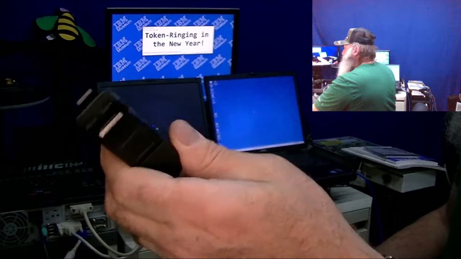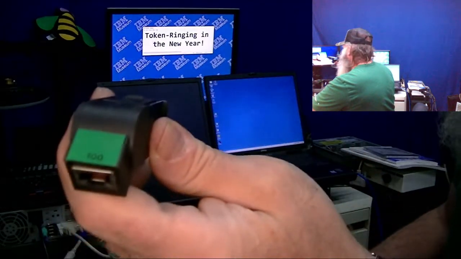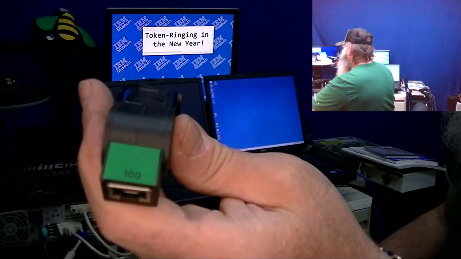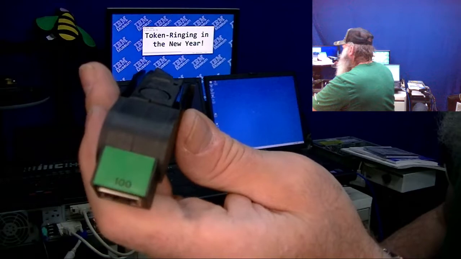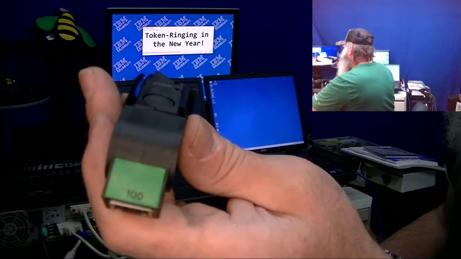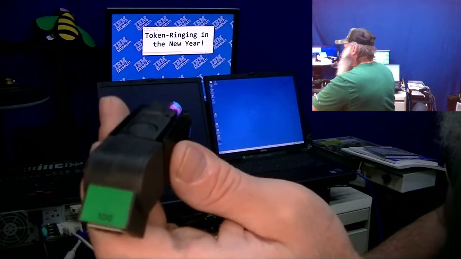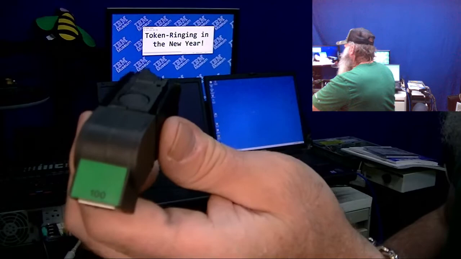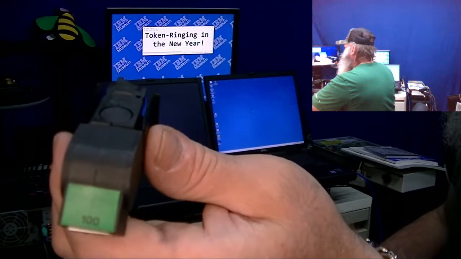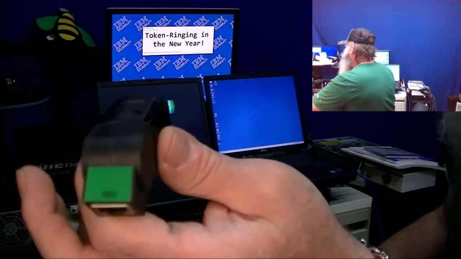And it's interesting for this side, it's marked as 100, and I'm taking that is matched with the later token ring that IBM had that was 100 megabit per second. It really just didn't come on the market and wasn't produced as heavily. I do have a box for an adapter that's on the PCI bus.